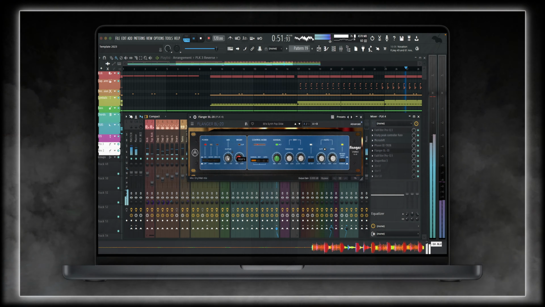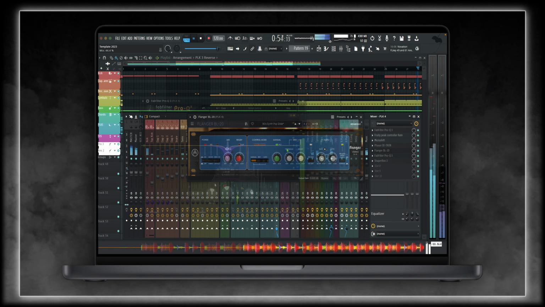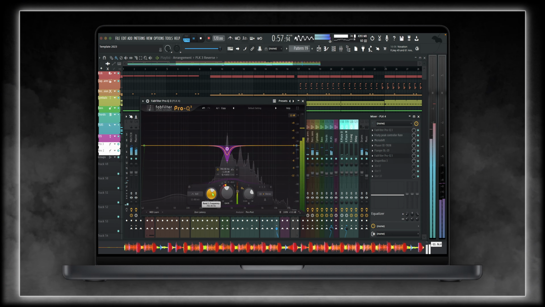And again, of course, you can apply a lot of effects to a specific sound in terms of sound design, but just if you know exactly what you are doing. Which means that if you are at a beginner stage of music production and you don't know how to properly use a compressor, EQ, and modulation effects, then it's better to keep the effects that you apply to your sounds simple.